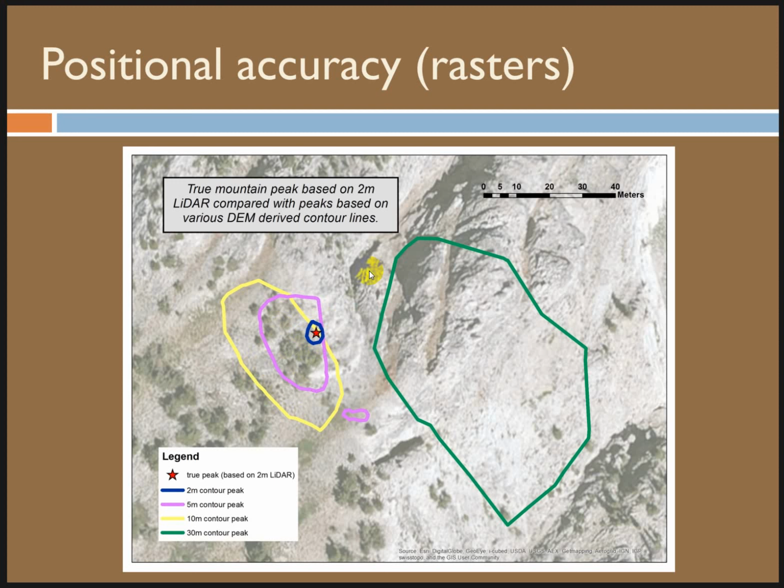And then there's this big elephant in the room, the 30 meter DEM. You can see that the peak contour has shifted the other direction. In fact, the peak elevation is mapped about 30 to 60 meters east of the LiDAR peak location. That's a huge offset. And the peak cell value is 3188, a difference of about 8 meters, or around 25 feet.